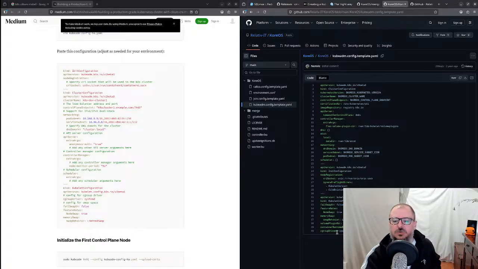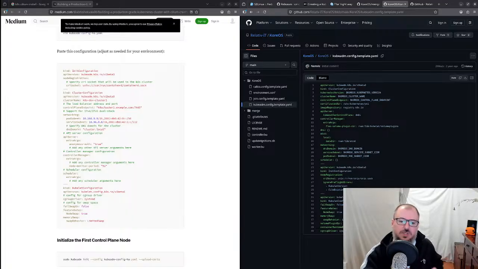Volume plugin, container runtime endpoint, also in here. Also in here. What the hell is it above? I read it before as well. There it is. On the init configuration, there is the CRI socket. And in here it is the container runtime endpoint, which I did not put in my version. Cgroup driver.